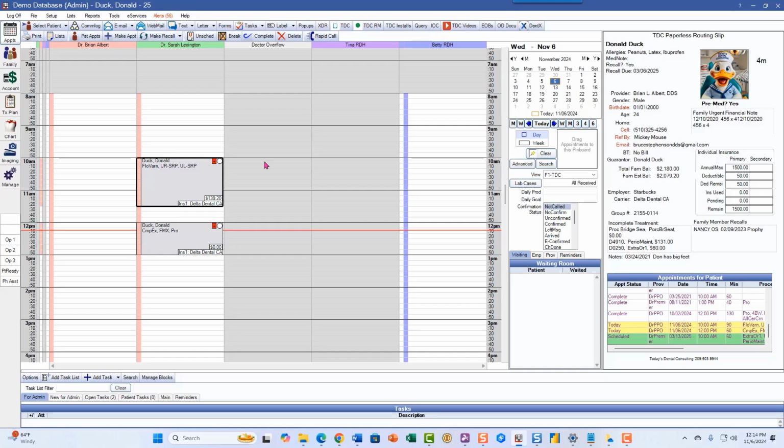So in summary, getting started with Open Dental is very straightforward. But Today's Dental Consulting can make the transition smoother. We can customize workflows and teach advanced features to help your office increase productivity and profitability. Again, we work with both new and experienced practices and new and experienced users.